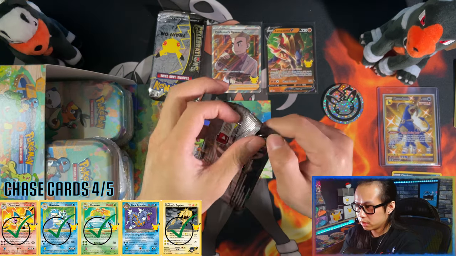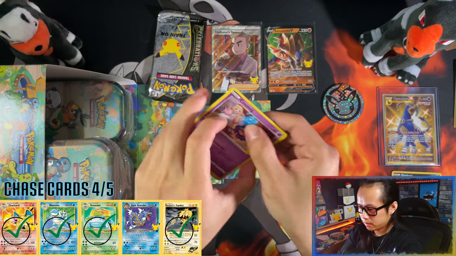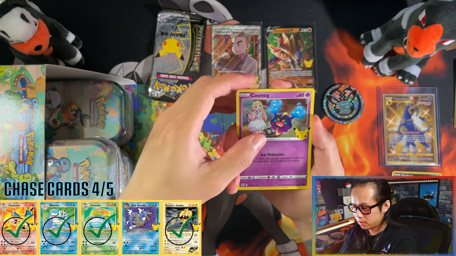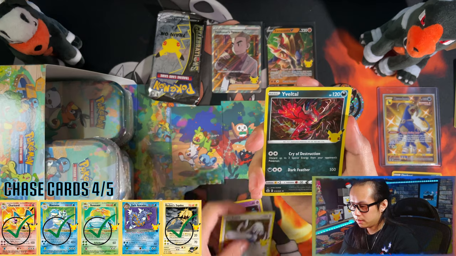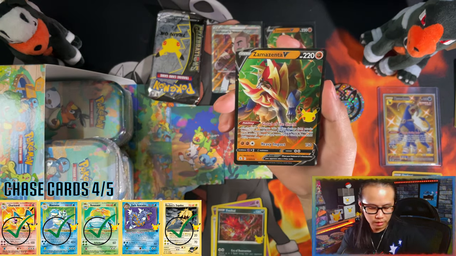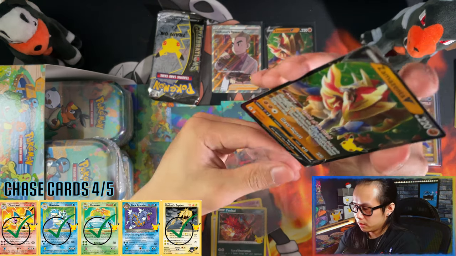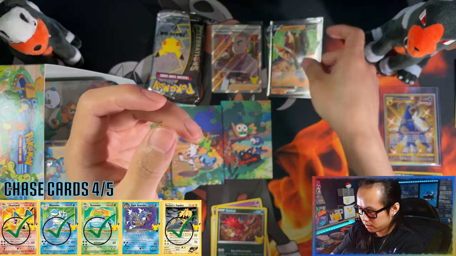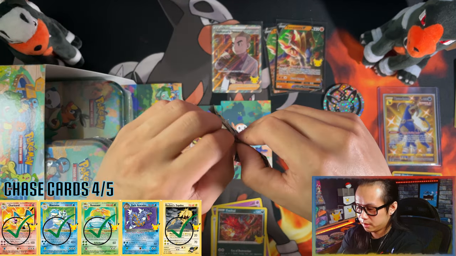Let's do celebrations. So, Cosmog, Lugia, Veltal, and another Zamazenta V. Is this tin gonna give me all the Zamazenta V's now? That session that I did, all of the videos that you've seen so far, I've only ever pulled one of these. And then in this tin, I've pulled two. Within the first three packs.